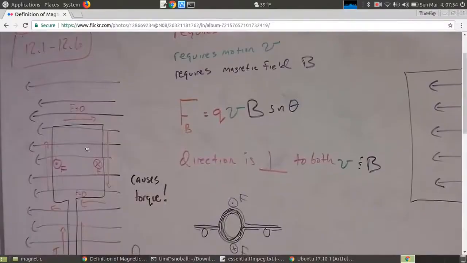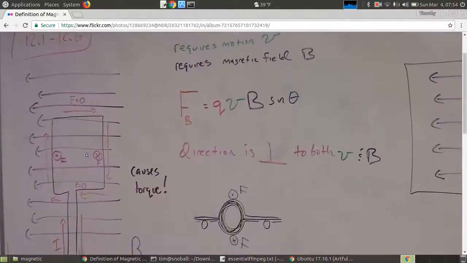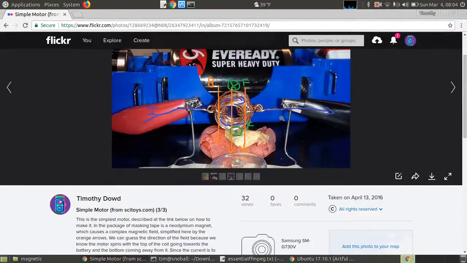So that is what makes the thing start to spin. So there's one final issue with the motor. If the coil is set up at first so that the current is going in a clockwise direction like this, so the right up top and the left on the bottom, it's not going to stay like that. As the bottom comes towards me and the top goes away from me, it's going to flip.